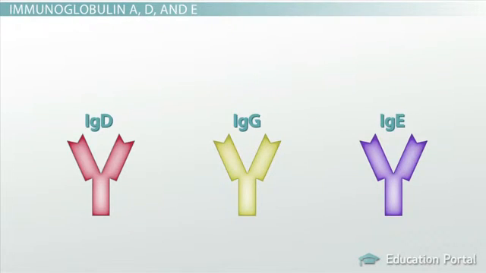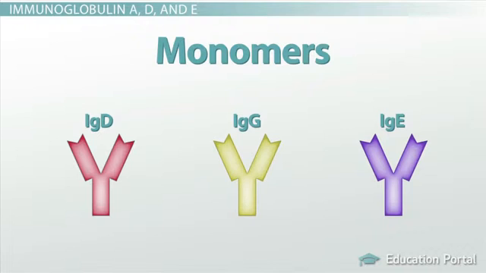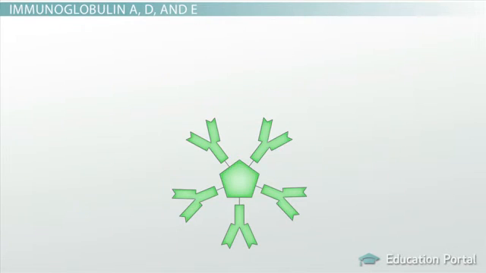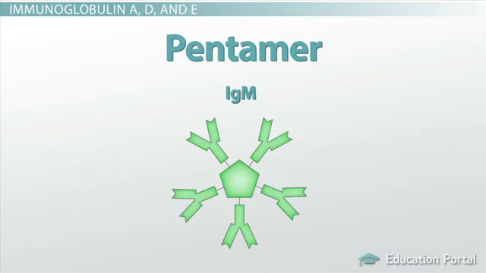One last thing you must know before we leave the field is that IgD, IgE, and IgG are all called monomers and have the characteristic shape of a Y with two binding sites. This is in contrast to IgA, which is a dimer or combination of two monomers, which gives it four binding sites. And as previously mentioned, it is also in very stark contrast to IgM, which is a pentamer or a combination of five monomers, which gives it 10 binding sites. That's why our maple trees are so big.